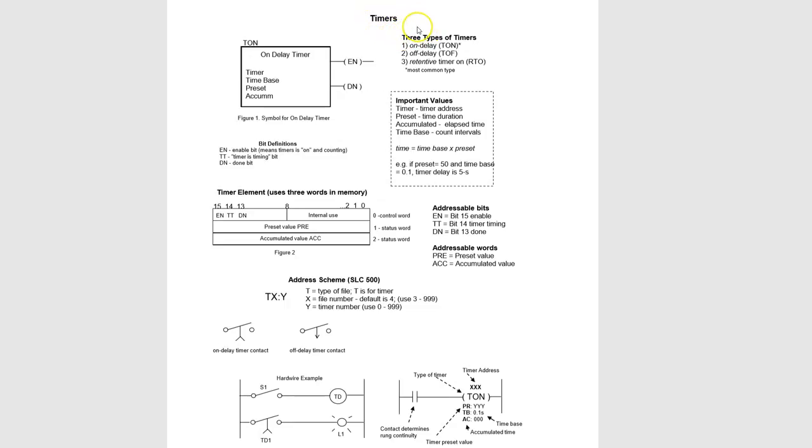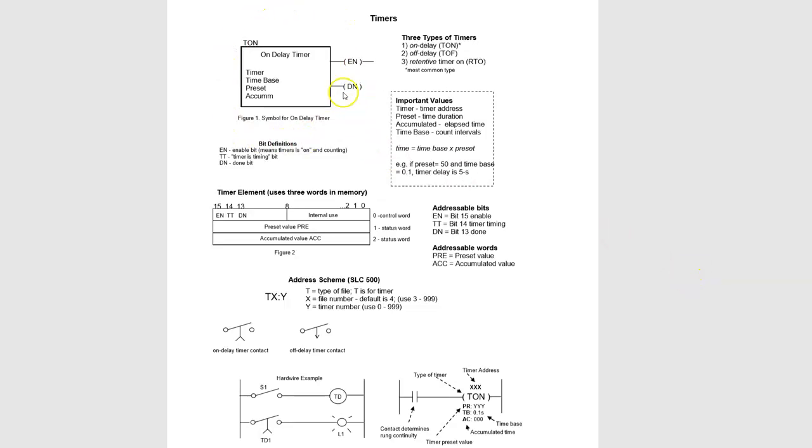document. I want you to be familiar with the three basic types of timers. There's the on delay timer, the off delay timer, and then the retentive timer. The word retentive means it retains the time, so that if say the time is interrupted, it'll pick up where it left off. So TON, TOF, RTO. You want to be familiar with those. These are the most common types of timer, and by far the most common timer is the on delay timer. So you'll work with that when you go through the lab.